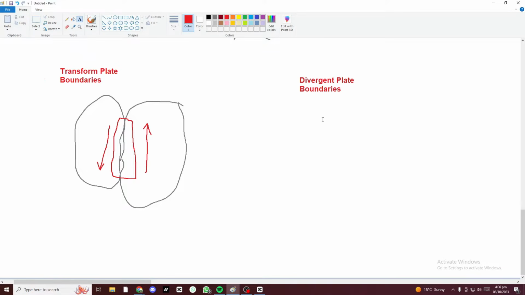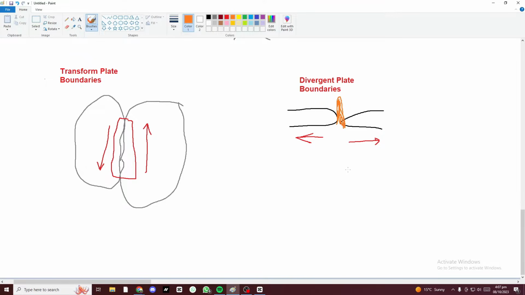So divergent plate boundaries create mid-oceanic ridges. This is an undersea mountain range that is created as tectonic plates move apart, with magma rising and solidifying along the boundary. So here we have oceanic plates. They are moving away from each other, and this gap in between that is created is filled by magma, and it creates a mountain range as it solidifies. So this hot rock becomes solid and creates mountain ranges.